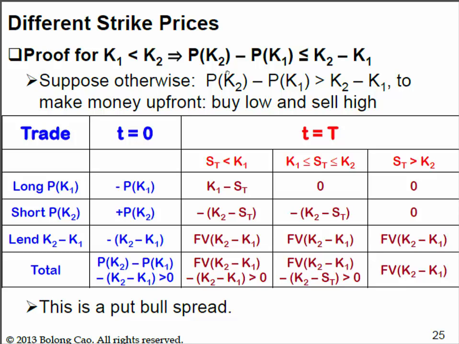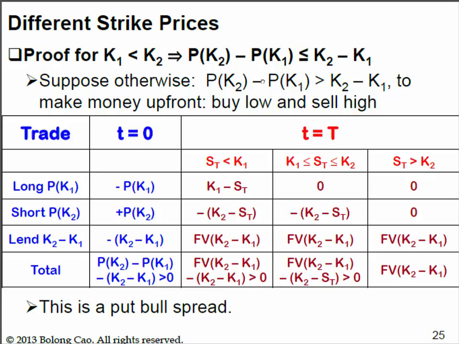Now, for this higher difference in the put premiums, what do we need to do? We are selling high. We put a negative sign before the left-hand side. So we will short the high strike put here, short PK2. And another negative sign in front of PK1 means that we are taking a long position. We're taking a long position in PK1.